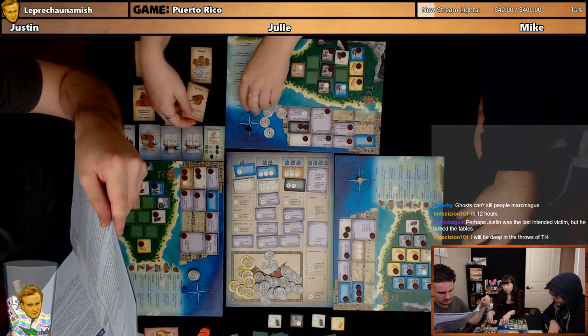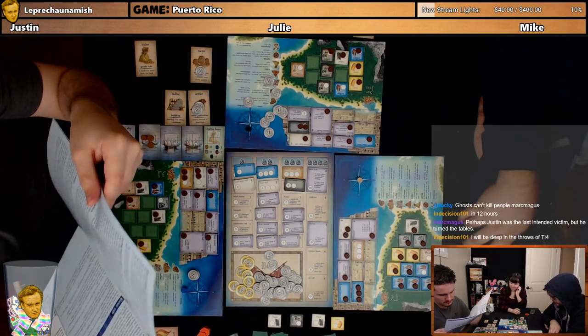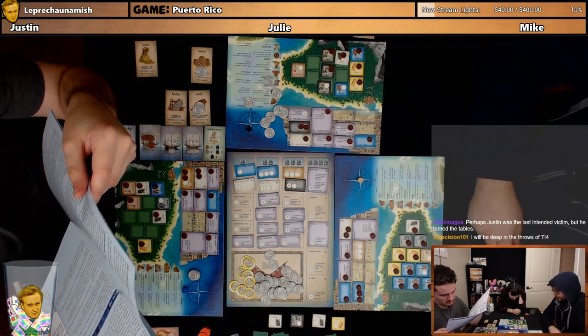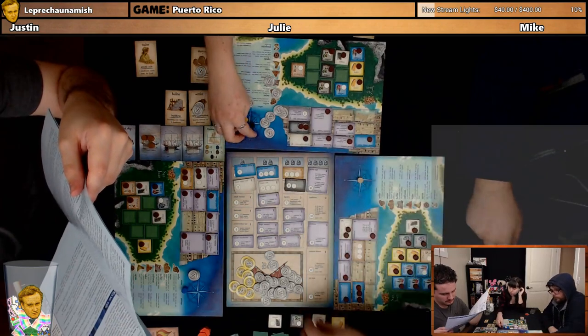That's not produce. Oh, this is a settler. My bad. Oopsies. I'll put those back. There you go. That's the one. Julie produces one indigo, two corn, a sugar, and two coffee. And wahoo! $3. And $3.